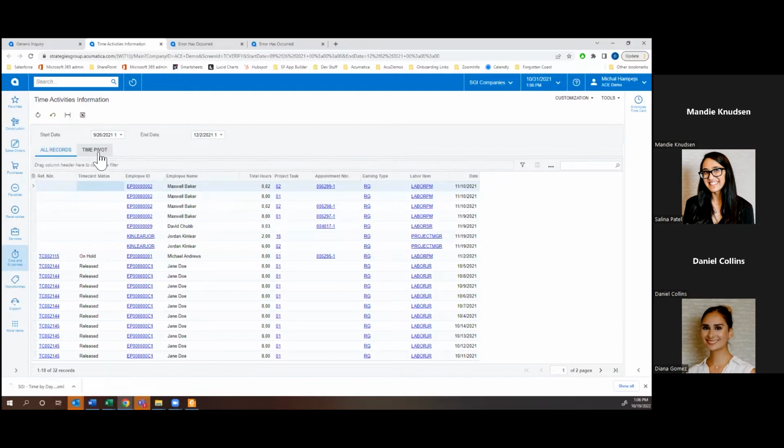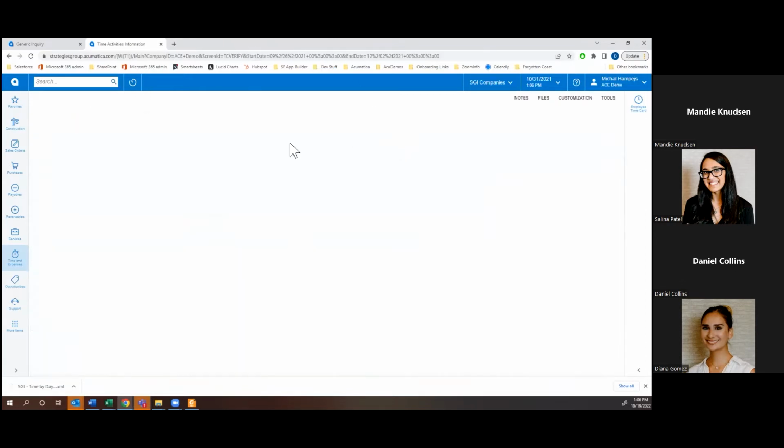So this is one of the use cases we've solved for with this. We're going to talk about pivot tables a little bit, and then I'm going to pass it over so we can learn a little bit about the WorkMax side. But I want to jump into a little bit of the time activity reporting here. Let me go ahead and open this specific generic inquiry.